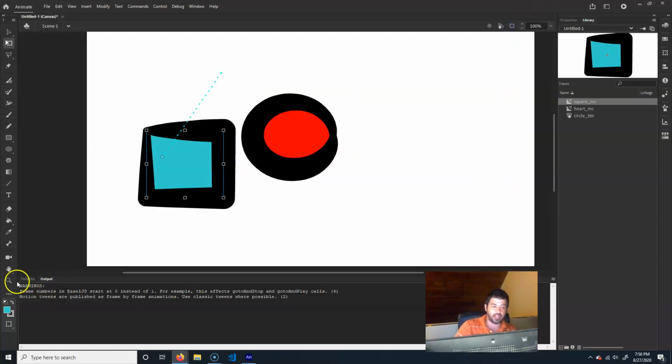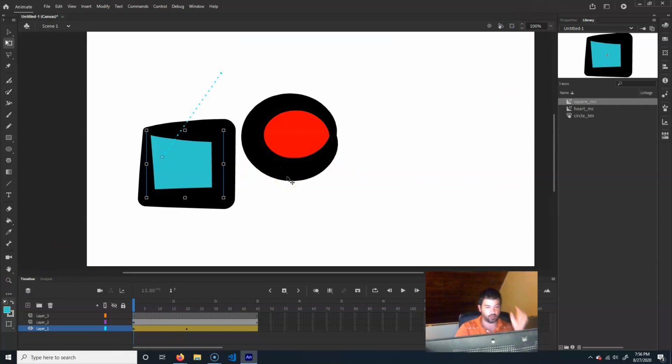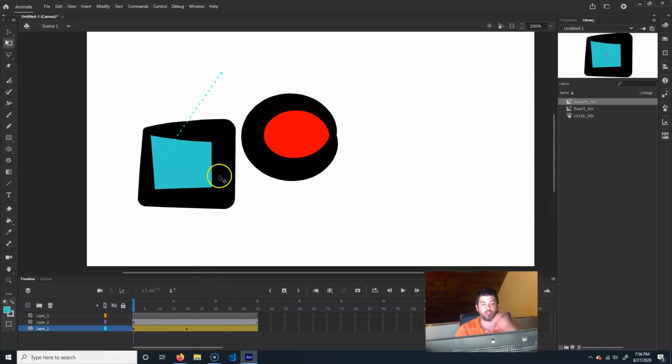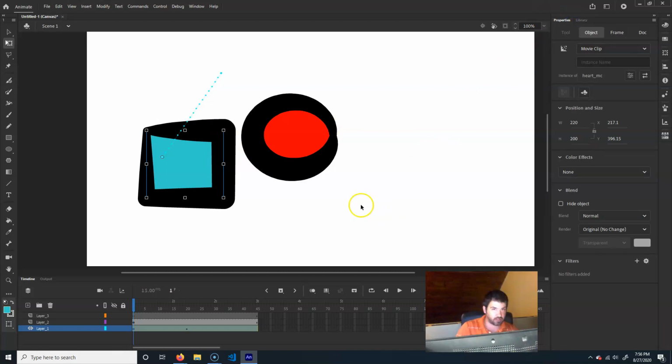But basically the idea is that it's just an object that you can control, okay? And you can reuse them as many times as you want. You can change them. It gives you lots of flexibility, both for the purposes of animation, but also for interactivity in games.